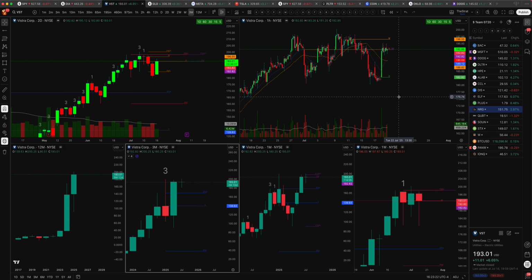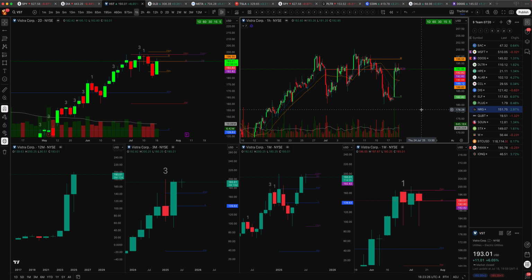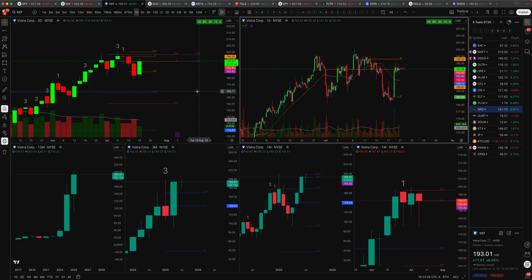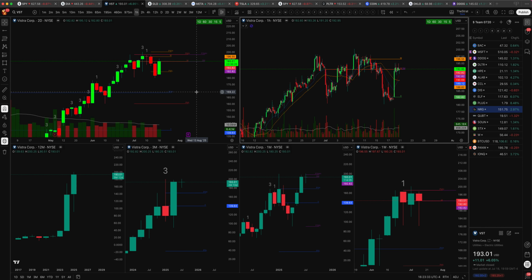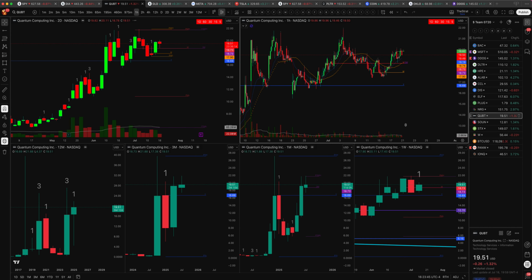Oh, I know those guys. I really liked it. I was trying to take it on Friday because you see the broadening formation really clearly on the week and the day, and then you had the two up on the day. But I got stopped out on like the 30s and 60s. I figure I'll just wait for next week.